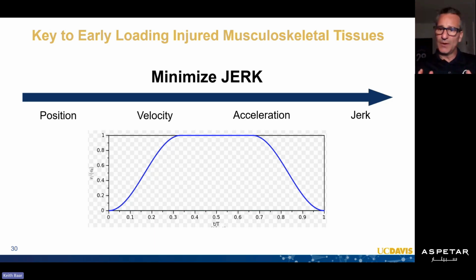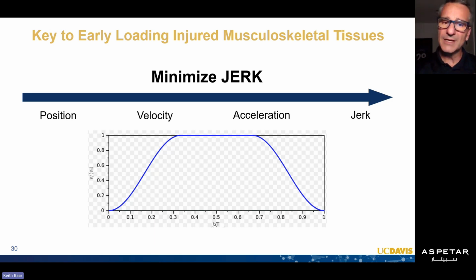So position is where I am. My rate of change of position is my velocity. My rate of change of velocity is my acceleration. My rate of change of acceleration is my jerk. We know that jerk is damaging because of tennis elbow: I'm hitting a tennis ball, my arm is swinging one way, the tennis ball is going another way, I get jerk. Golfer's elbow: I'm swinging, I'm hitting a ball, going through, I get jerk at the inner tendons of my inner arm. All of these things are telling me that this jerk is going to be the key component for injury.